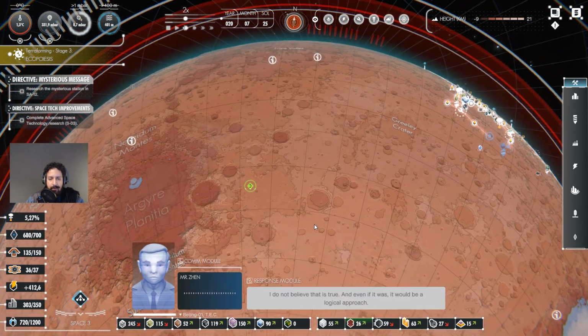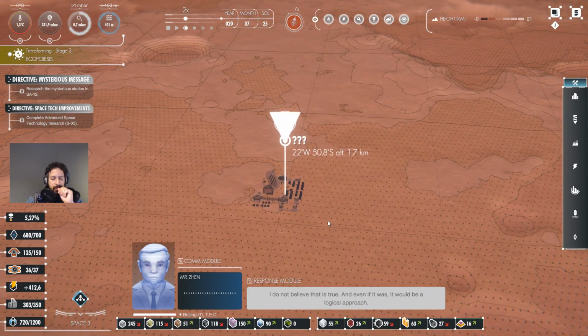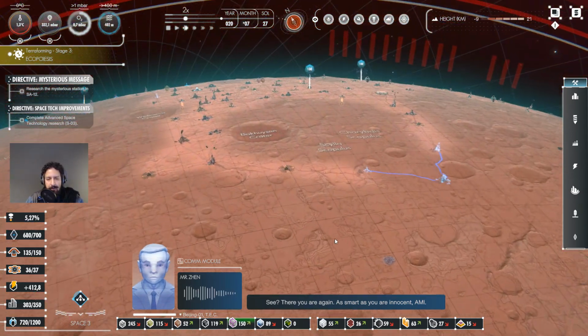I do not believe that is true. And even if it was, it would be a logical approach. ISA's engineers programmed me in the way they thought best. See? There you are again. As smart as you are innocent, Amy.